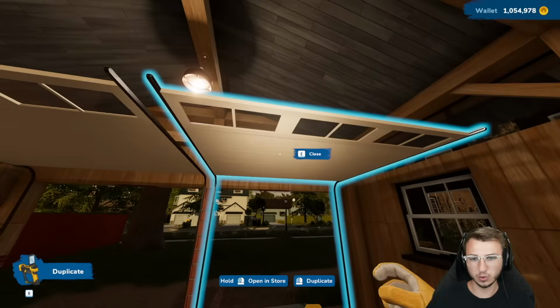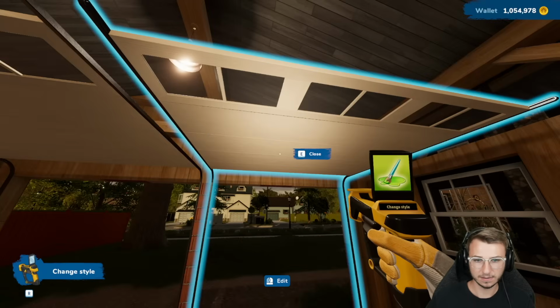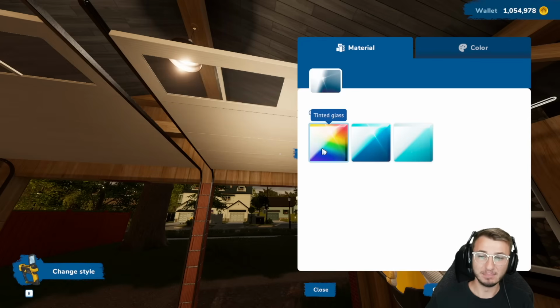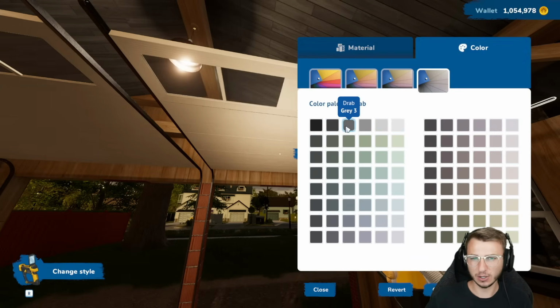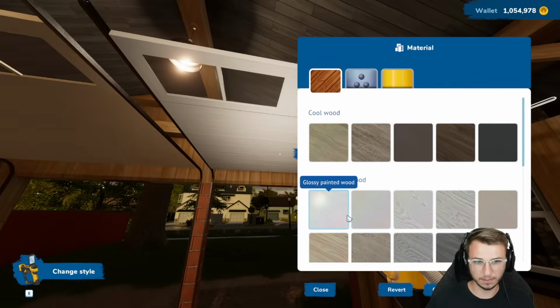I'm definitely not doing blue garage doors, but if we change this to change style. Oh, another new thing. I don't know if I've mentioned anything else new today. It's been a minute, I'm gonna be honest. But we can tint the glass on stuff now, which is really, really neat. So this one's just tinted sort of a gray, but you could do white as well. I think gray keeps it sort of the most transparent. You could probably do a blue too, but then you might get sort of an unwanted blue hue from that.